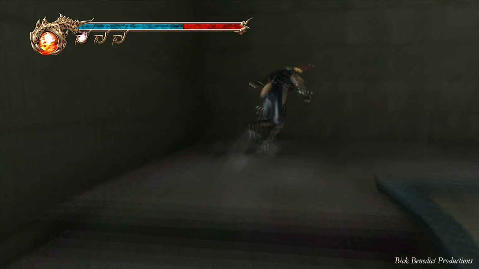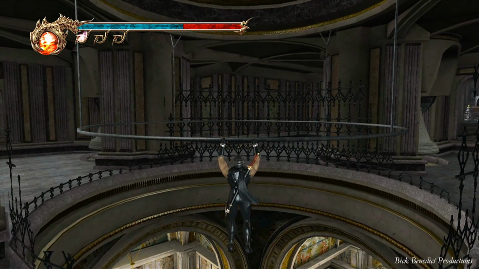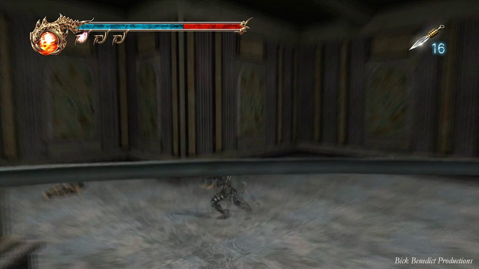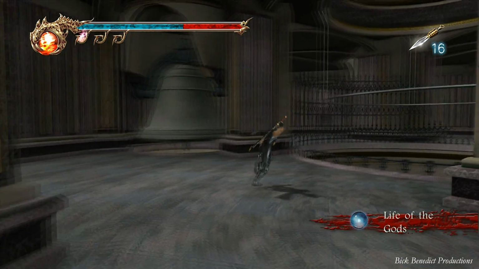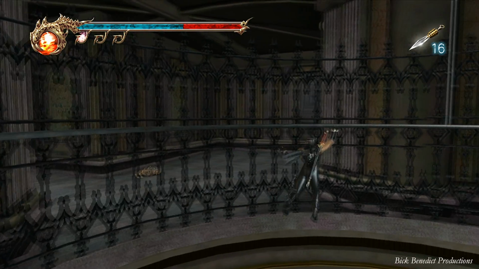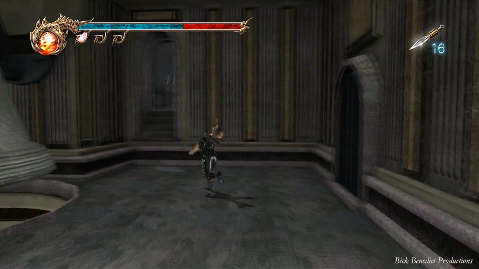Okay, so we're coming up on Life of the Gods. It'll be number 4 of our new set, so we'll need 5 more after this to get the 9 we need to get our second health upgrade. And I still have 4 Lives of the Thousand Gods that I have not applied yet. So, coming off of here, we're going to need to open that door with a key.